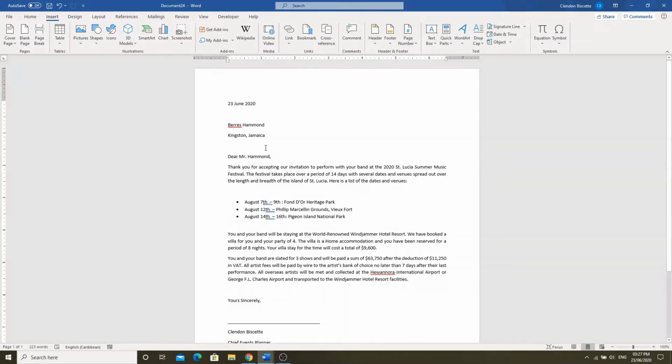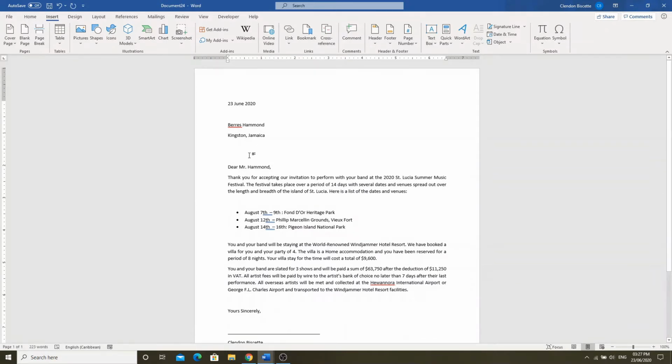So what I'm going to do is right below my address, I'm going to type RE, and RE stands for concerning. So RE performing at the 2020 St. Lucia Summer Music Fest.